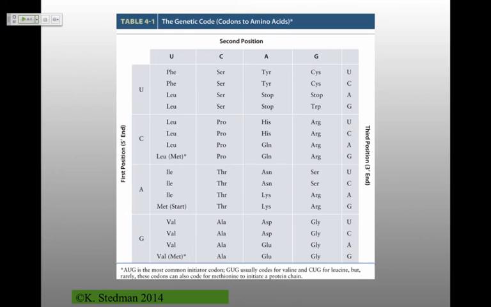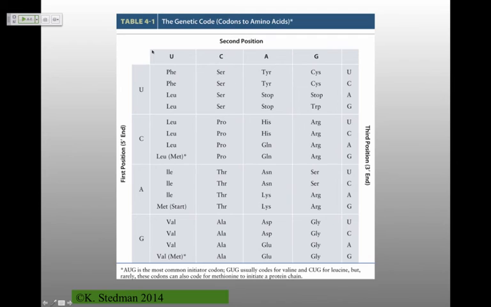But one of the ideas here is that evolution has selected for a degenerate code so that if you have mutations in your nucleic acids, it doesn't automatically change the protein sequence. And so you can have modifications in your nucleotide sequence that don't change the protein sequence. Or if they do, very often they're going to give you an amino acid side chain which is really similar to the one that was otherwise there.